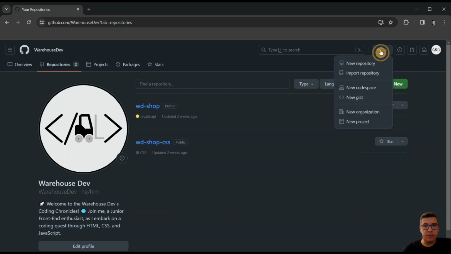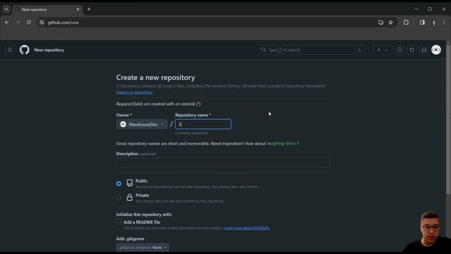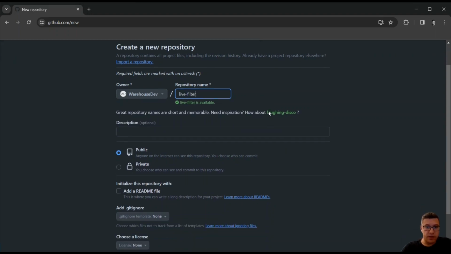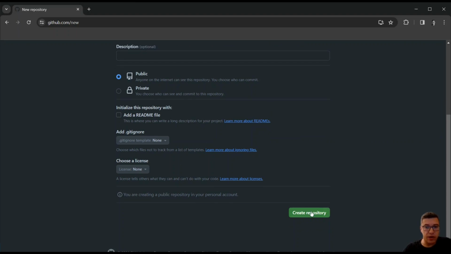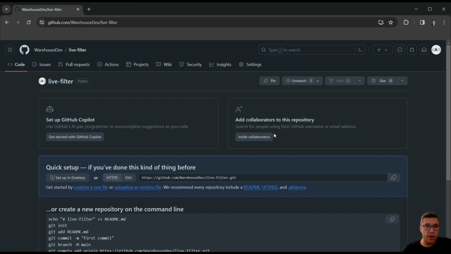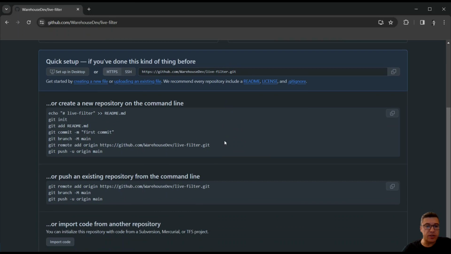We will type here and create new GitHub repository. We will give it the name of live filter. Don't touch anything here and click create repository. Okay, our live filter repo is created.